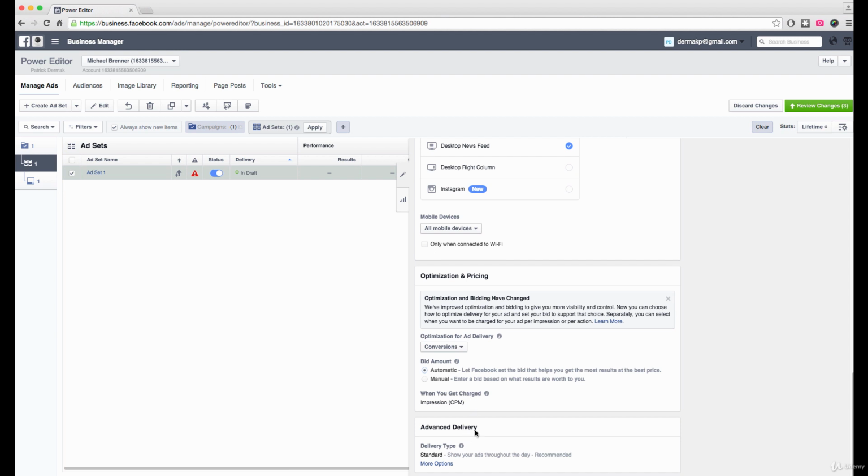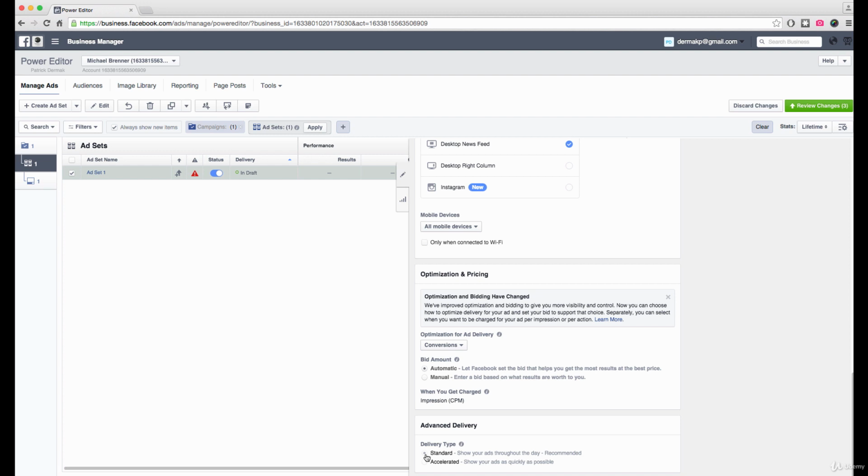Perfect. Advanced delivery. Well, you can show your ads throughout the day or show your ads as quickly as possible. I mean, the accelerated ad delivery makes sense if your event is really getting closer. You want to promote something, or a webinar, for example. Okay, a webinar that is going live in, let's say, 6 hours from now. And you want to make sure that a few more people attended. You want to push the webinar to your fan base because you feel like not enough people have registered. Then it makes sense to really go for the accelerated bidding type or delivery type, because then Facebook will make sure that your ad gets served as quickly as possible.